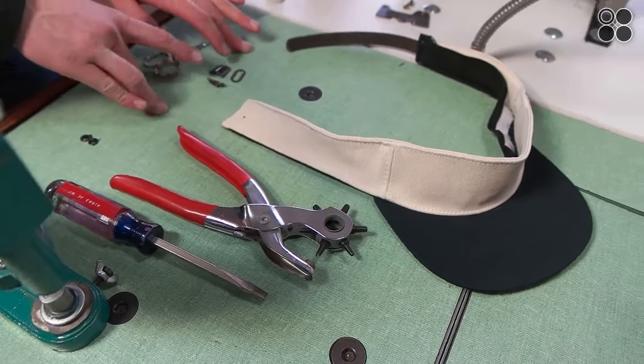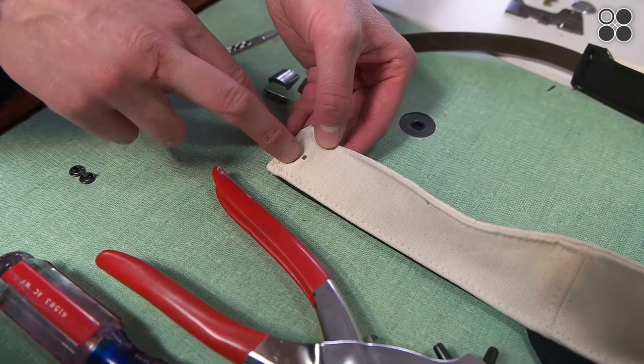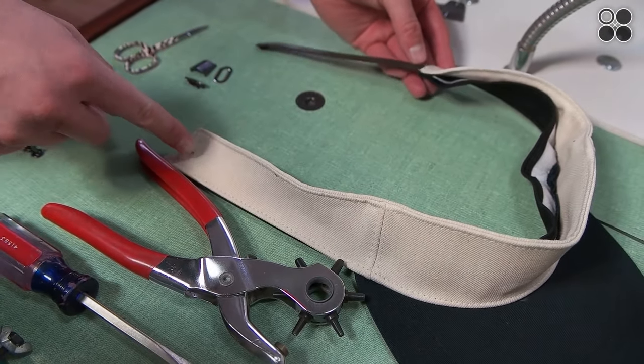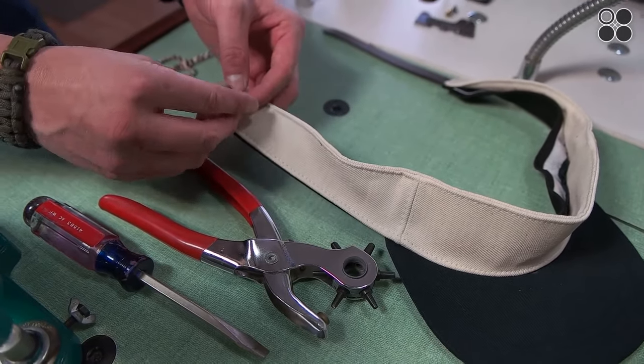All right, so now we're gonna show you how to install the buckle. And we went ahead and punched our hole already. And make sure wherever you place your strap that your buckle is gonna be aligned with that, or else it's gonna be offset. So ours is in the center, so we put our buckle directly in the center.